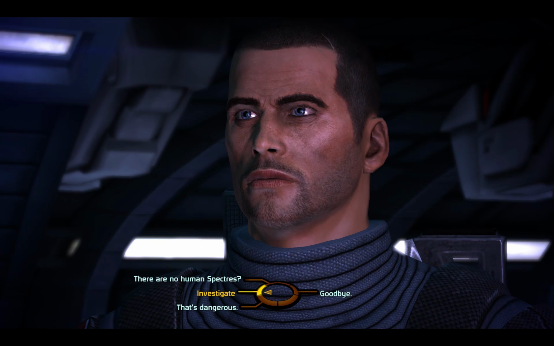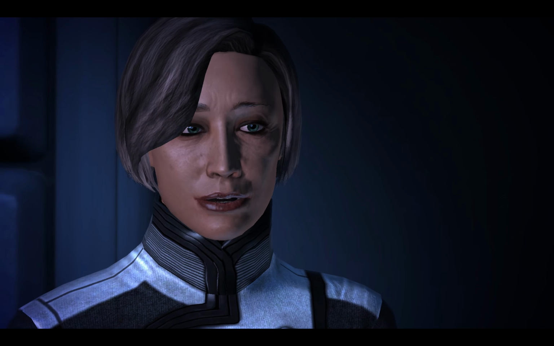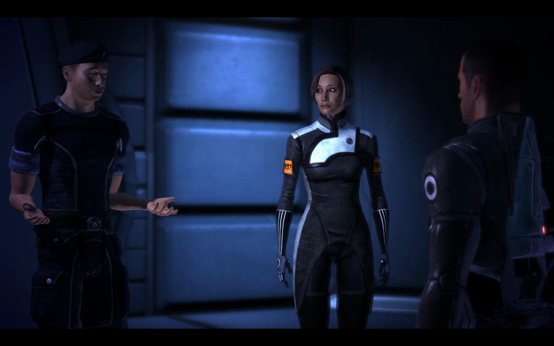Why don't we have any of our own people in there? Spectres usually come from the Council races, like the Turians. We've been trying to get a human accepted into their ranks for years now. They don't like us. They think we're stinky. Hey, Commander, you'd make a good Spectre.